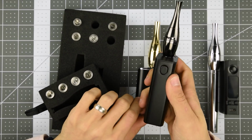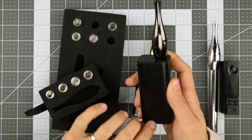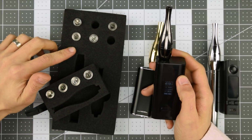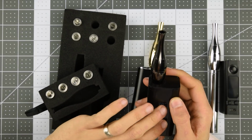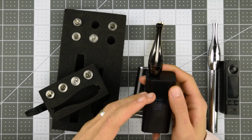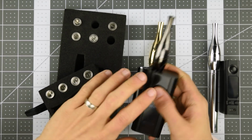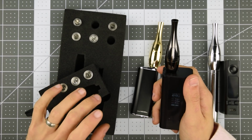The reason I grabbed this really big one, I believe it's called the cuboid, 150 watt. 150 watts will absolutely kill one of these coils, by the way. Don't run it at full power. I have mine set to 14 watts, but it's at a temperature control setting where it gets my coils up to a certain temperature and then keeps them there as I hold the button. And because it has so much juice and power, it just does a great overall job.